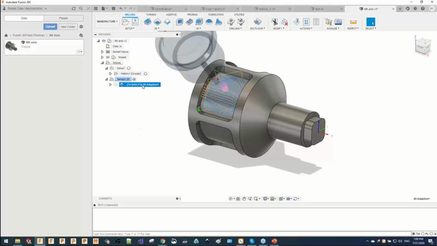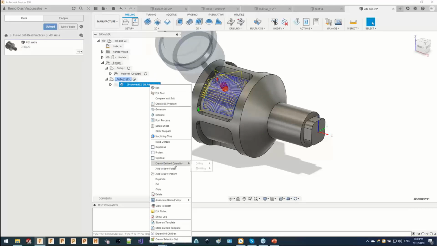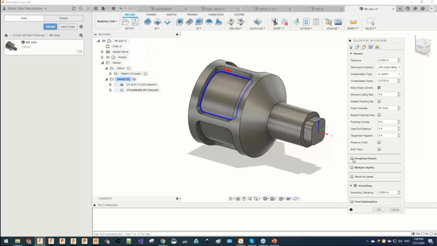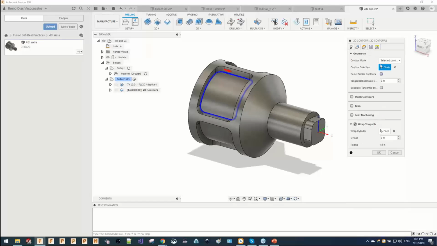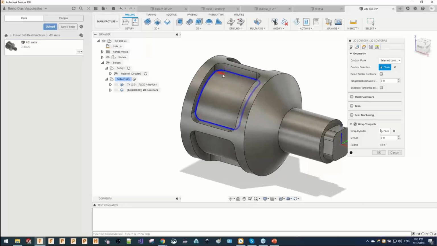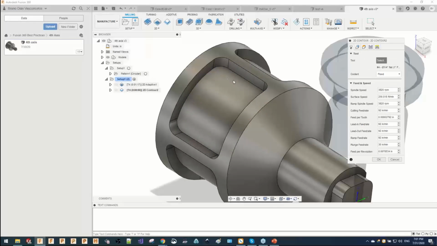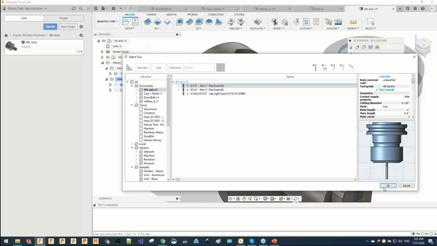If I use 2D contour, let's suppose that I want to finish that all the way around. Right mouse click, create derive operation, 2D milling, 2D contour. By doing this derive operation, what you're deriving from is all the selections that you have done, all the settings. Even if there is a setting that doesn't make sense to keep checked in this, just go here and uncheck that. But all the selections that I did prior to this operation, I can maintain by using a derive operation, like you see. So I just need to change my tool perhaps to use my finishing tool and do OK.